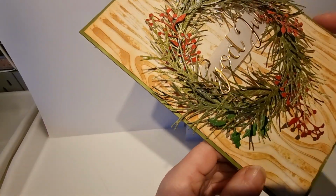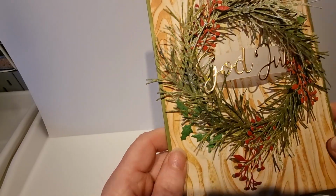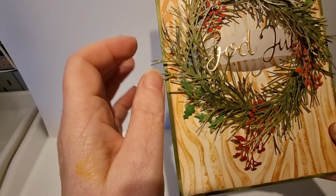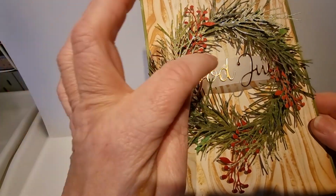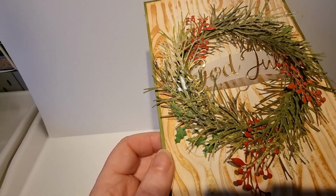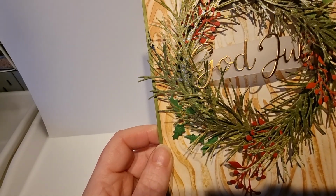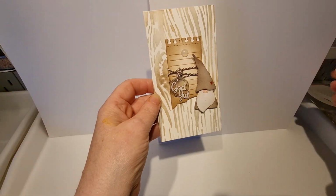So I just used a strip of vellum to glue the letters down there. And I just wanted those branch bits to poke through the openings of the letters. And this is also a die set from Gummiåpan, God Jul. Very fancy looking font there, I must say. So let's move ahead to something smaller. Let's see if I can make this work.